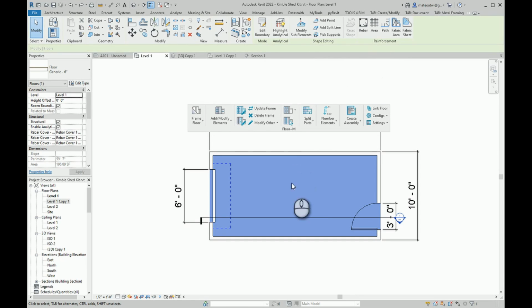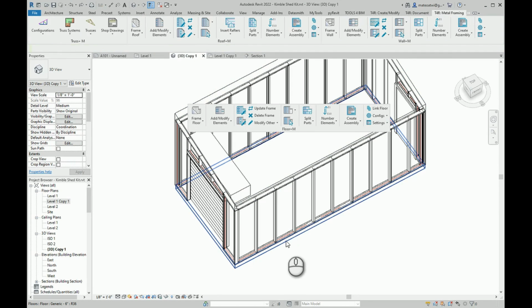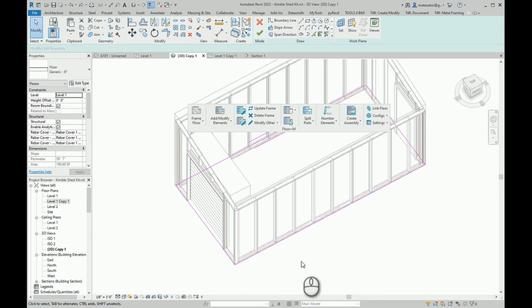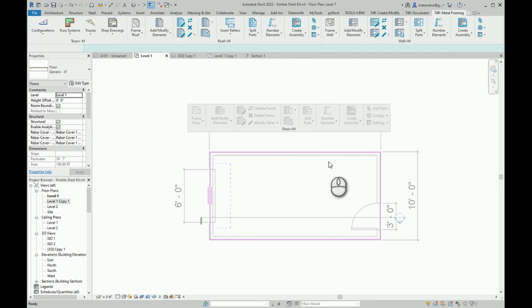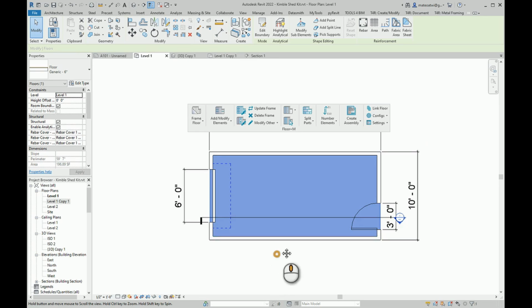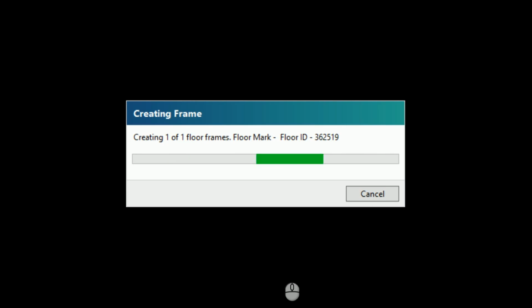Anyways, and let's go to level 1 and go ahead and, sorry, let me edit it from this view. Double click my floor, and I'm going to change the span direction on the floor and hit check. That span direction tells the software which direction to have the studs run in.